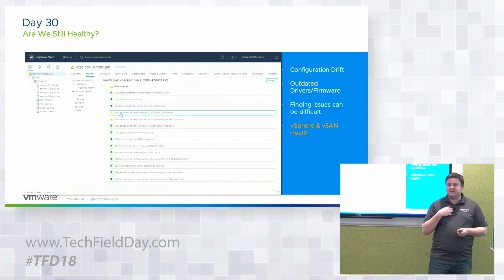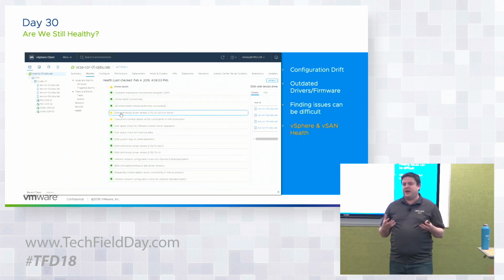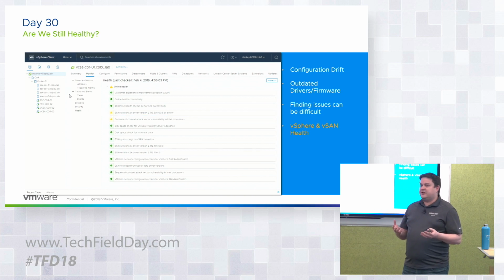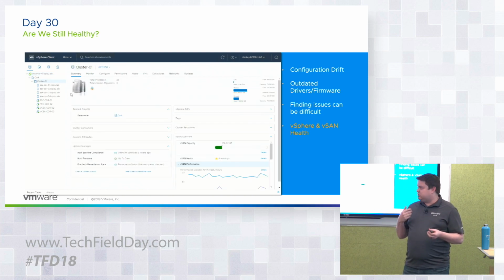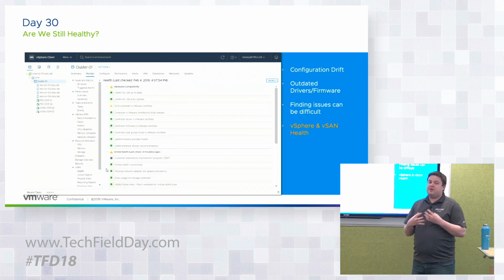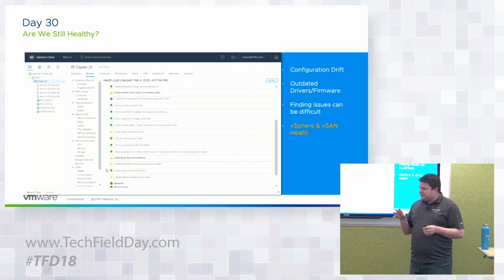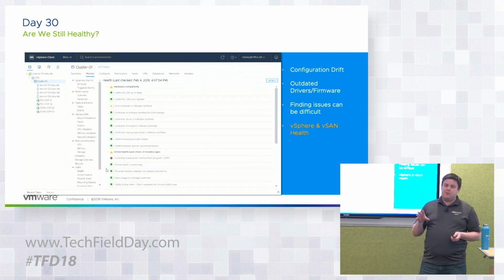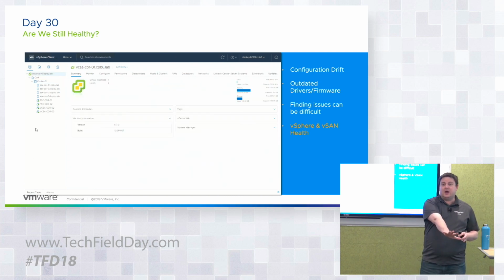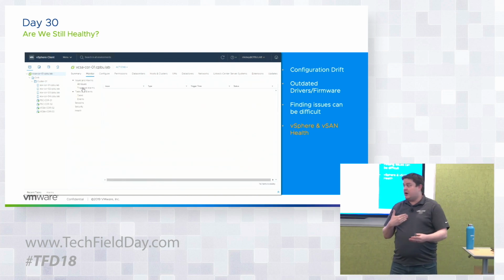First, this came in on the vSAN side, and now it's come in 6.7 to the vSphere side: the ability to do what we call online health. What this means is your vCenter is going to pull, once per hour by default, a JSON file and look for an updated list of health manifests. It's also going to send some telemetry and some configuration. If there's something in your environment that matches a known pattern of a known issue, we're going to inject a new health check into your environment, review that state, and surface that information as well as something actionable.